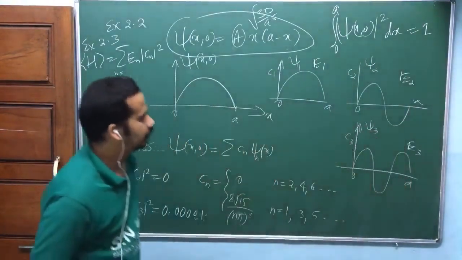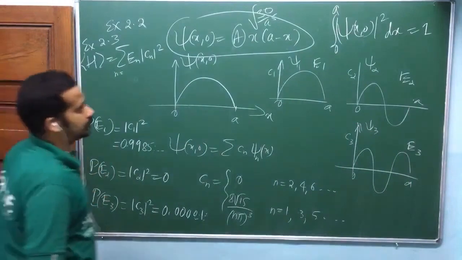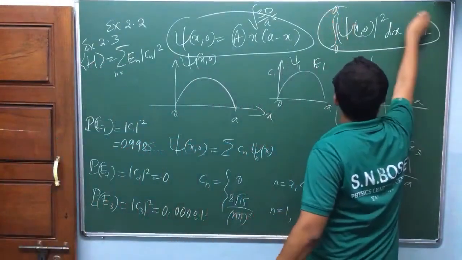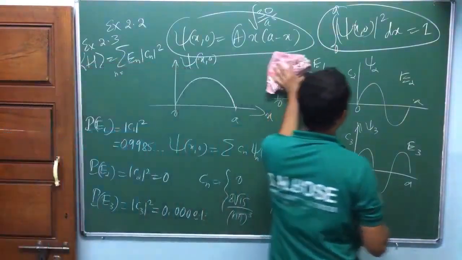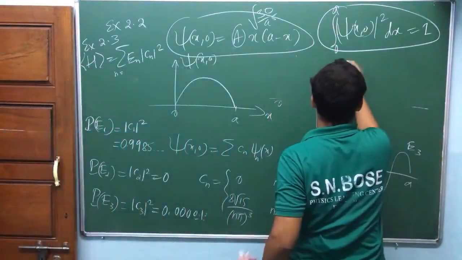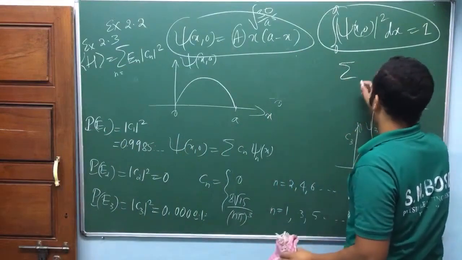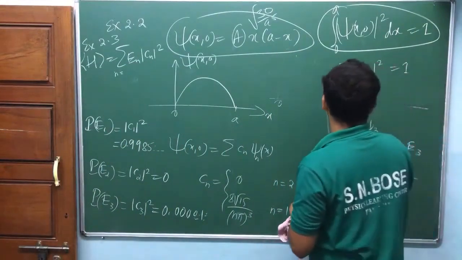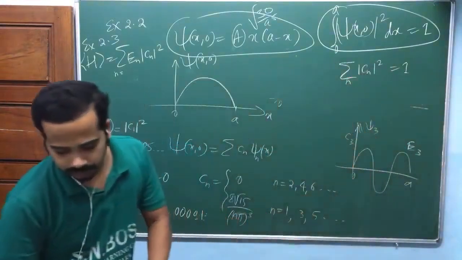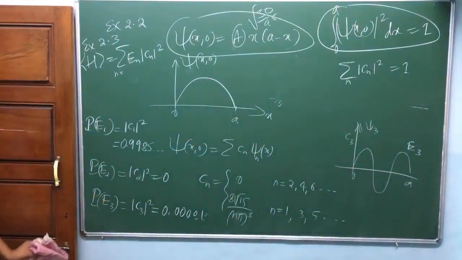Yes, sir. Yeah. So divide that one, okay? So now look at it. But this normalization is same as this normalization. Summation over, I told this one a couple of times. This normalization is equivalent to, what is this one? Summation of mod Cn square is equal to 1. Am I right? Yes. We have seen this one. I think we have proved it yesterday in the session, isn't it?